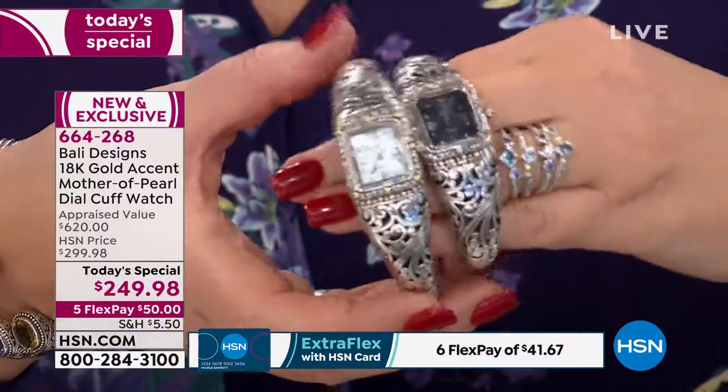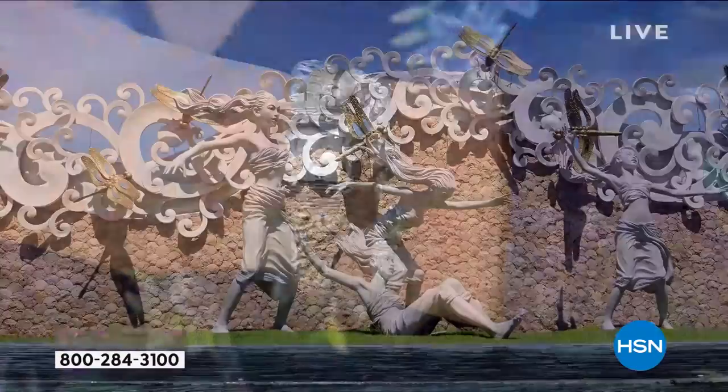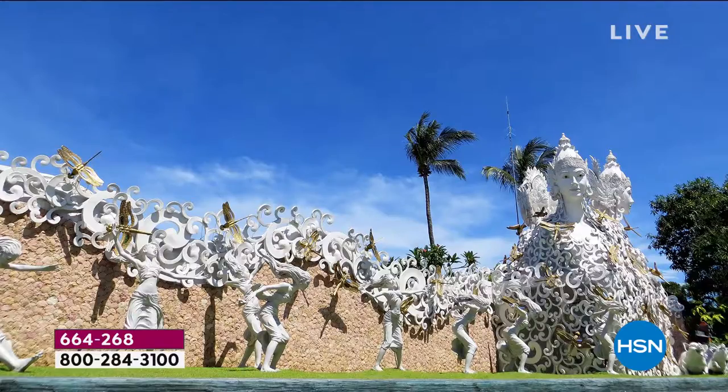Can you imagine anybody getting this home and not thinking it's unbelievably gorgeous? It's a hand-carved piece. The inspiration comes from a museum and workshop in Bali — there's a 30-foot wall by about 200 or 300 feet of waves. The goddesses on the corners are 60 feet tall — those are Dewi Sri, the most famous goddess in Bali.